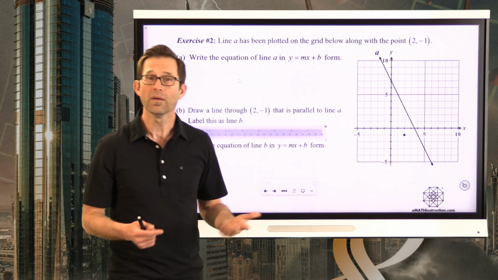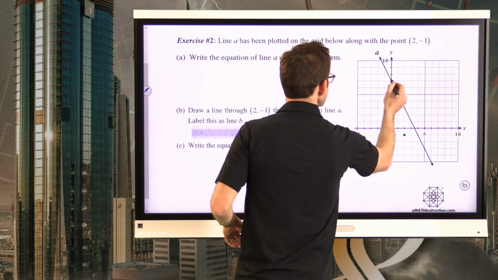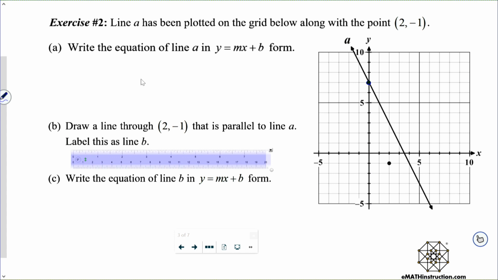All right, well, the b, the beginning point, the y-intercept, that's pretty easy, is right there. So our b is equal to 7. In terms of our slope, we should automatically know that it is a negative slope because the line is going down. If I grab points on the line that are nice, I can see that if I go over 1 unit, I'll go down 2 units, over 1, down 2. So the slope, the change in y divided by the change in x, will be -2 in the y, 1 in the x.